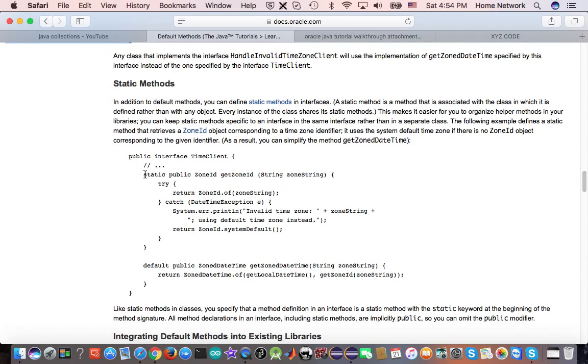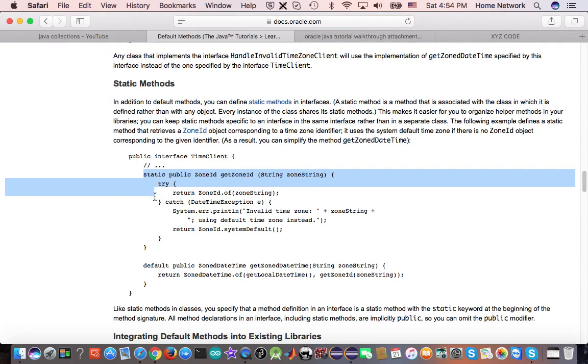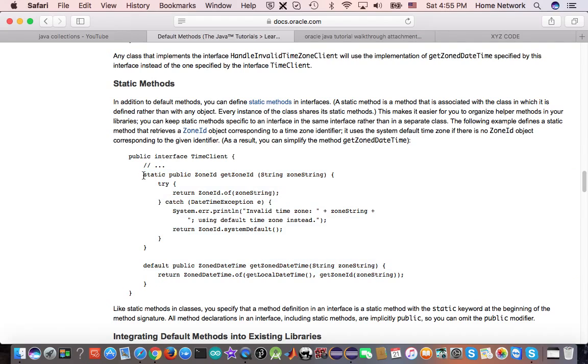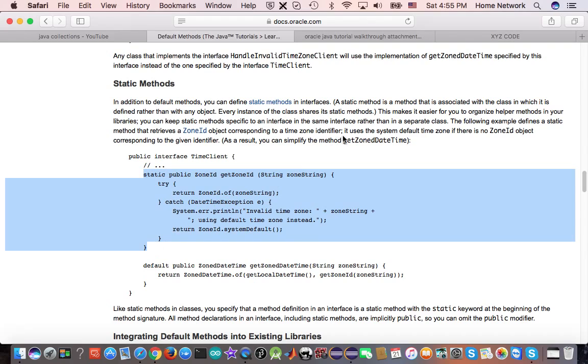Okay, so let me add this static method into our existing time client interface.